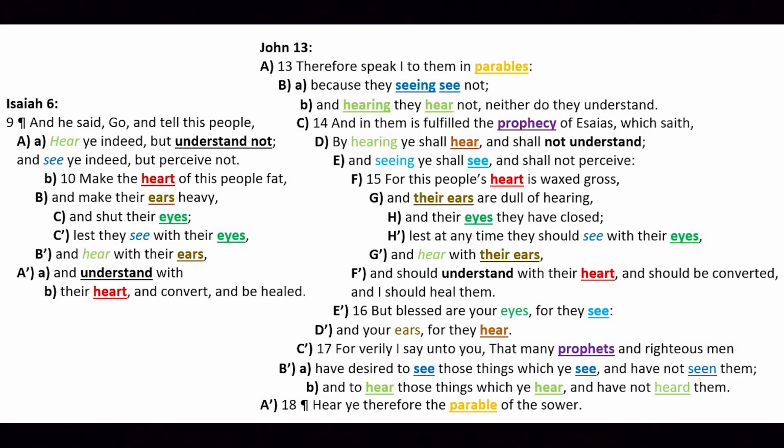This is also repeated in the F and F prime terms because the word heart only shows up in these two locations. So this is a double location where prophecy happens in the right place in two different spots, and heart appears in two different places. And that's how you know, hey, there is a larger chiasmus and I need to look more carefully. The center term, again, is the double repetition of the word eyes. Those happen immediately right after each other. That clues you in that, hey, there's a center of a chiasmus.